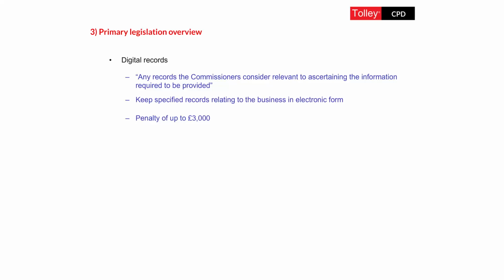There is a penalty available for breaches of up to £3,000. And before you get a horrible shock from that, I will remind you that that is actually the current penalty for breaches of the record keeping requirements. Not that amount, but just up to that amount. And of course, we very, very rarely see any penalties imposed. But this is available where businesses decide they're just not going to join in the game.